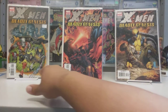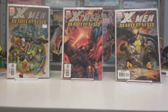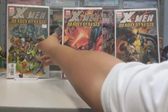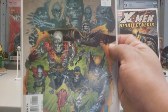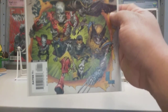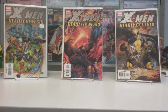These, by the way, are all Mark Silvestri covers. Looks like Mark Silvestri, and I believe that's Weems and Silvestri. Let me bring this one up because you guys know I love me my cover swipes, and you guys know this is a cover swipe of Giant Size X-Men #1, first appearance of Colossus and Nightcrawler and Storm and all those guys. So the new X-Men team.